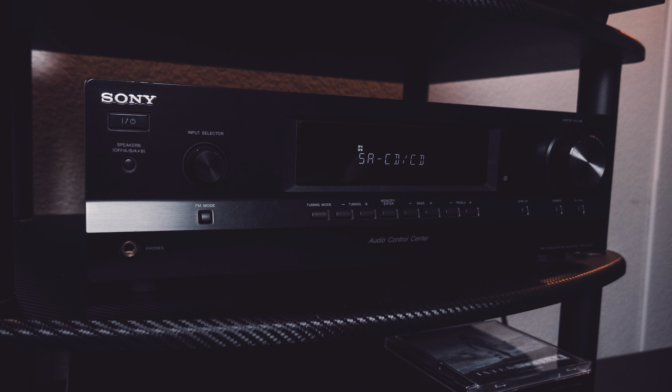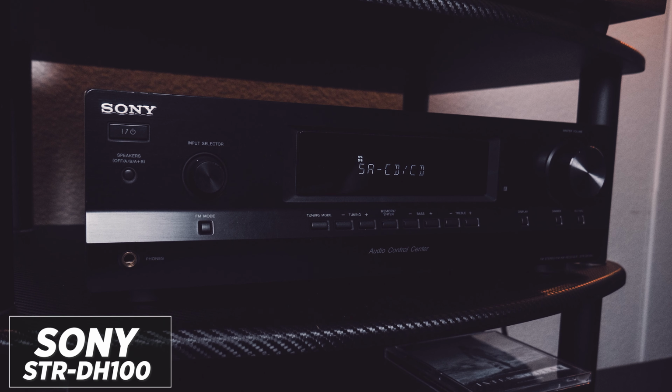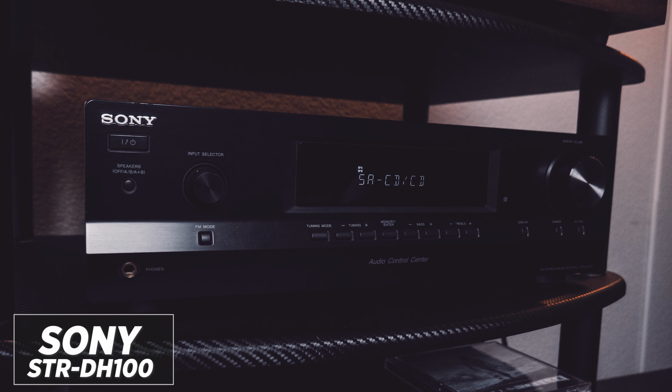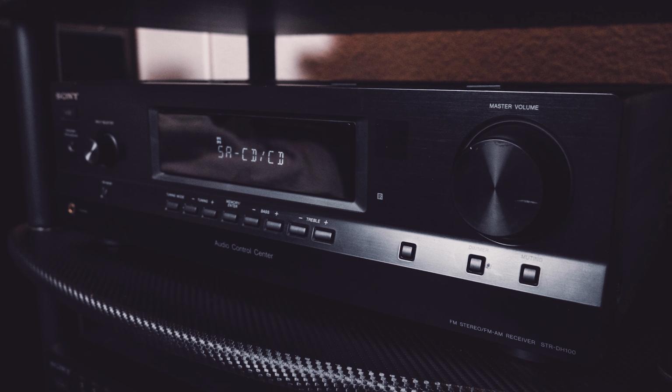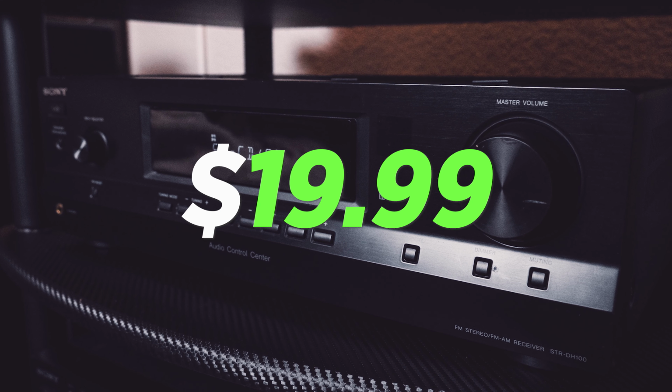Check it out. The receiver is a Sony STR-DH100, which sells for around $130 used. It's a two-channel audio receiver with 100 watts per channel. It offers A-B speaker switching for front speakers and tone control. It's a simple receiver that does its job very well. I only paid $19.99 for this unit.